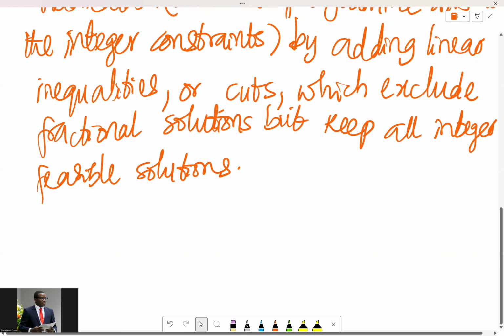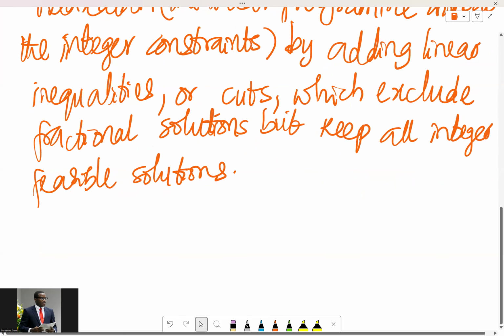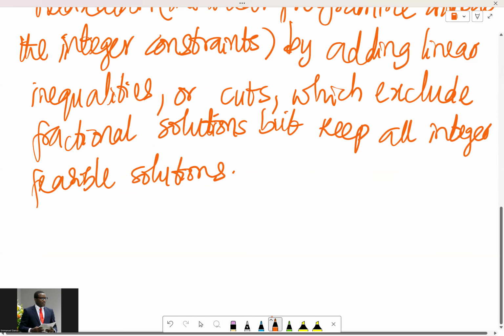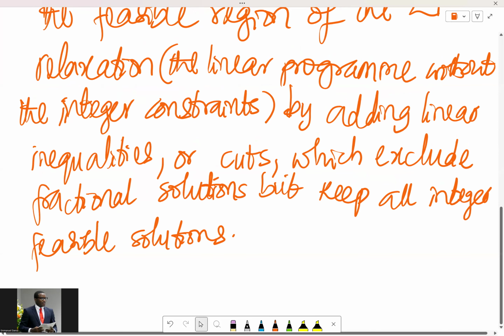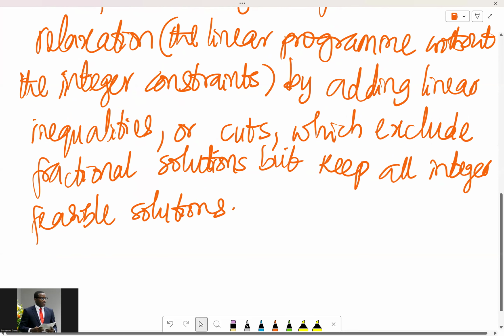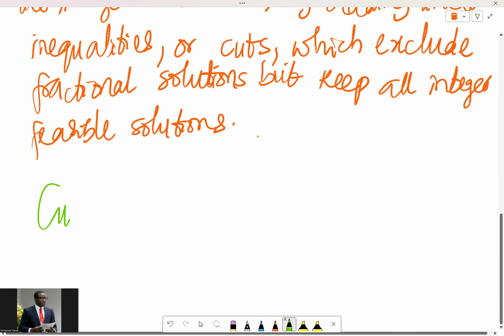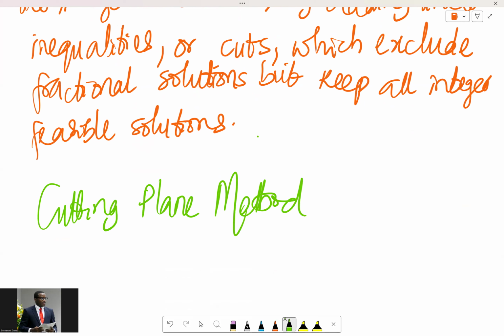Of course, we already know what an integer program looks like, so I won't bother about that. I'll just go straight to talk about the cutting plane method outline. How do we apply it?